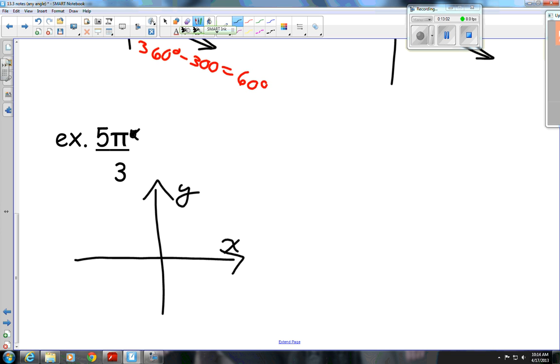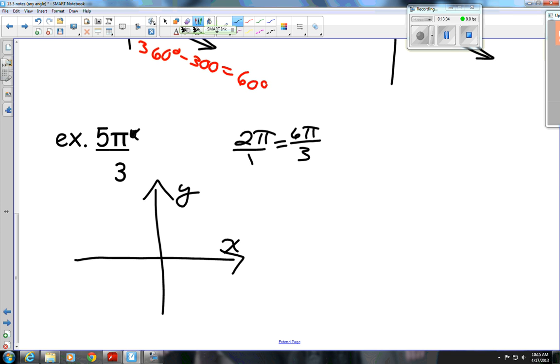So now if I want to write 2 pi with the same denominator as this one, in order to compare them they have to have the same denominator. I'm going to write 2 pi as 6 pi over 3. Everybody knows how I got that one? Multiply top and bottom by 3, but this is 2 pi over 1. Yes? Okay. So if 2 pi is equal to 6 pi over 3, now I can compare it.